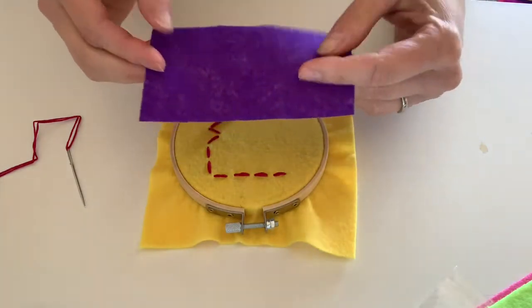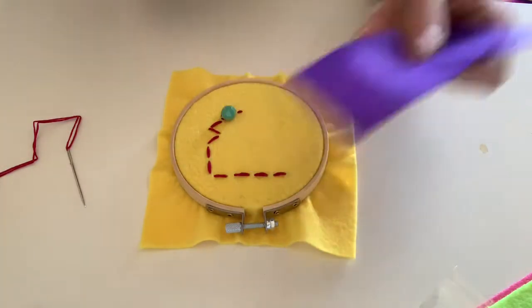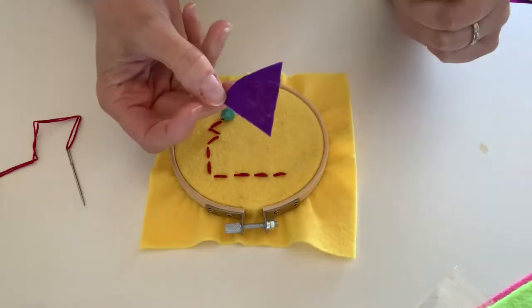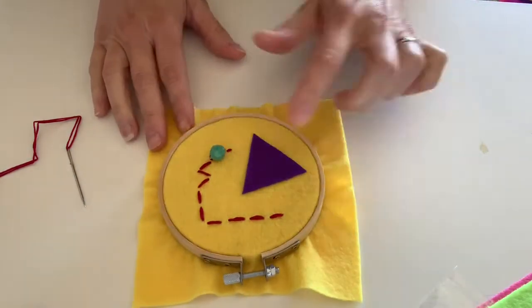So with the small piece of purple felt, you can cut this up into little shapes and attach them onto your stitching as well. So what I did is I took my scissors and I have cut out a little purple triangle. And I'm going to stitch that triangle right onto my project.